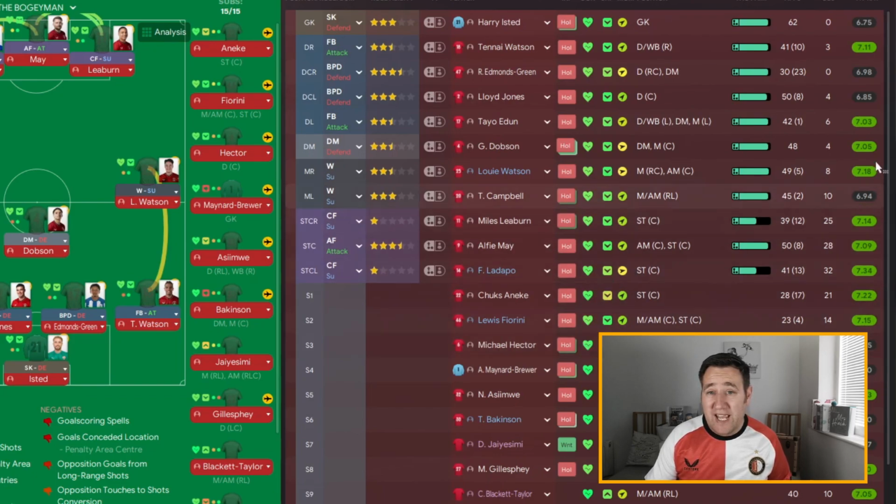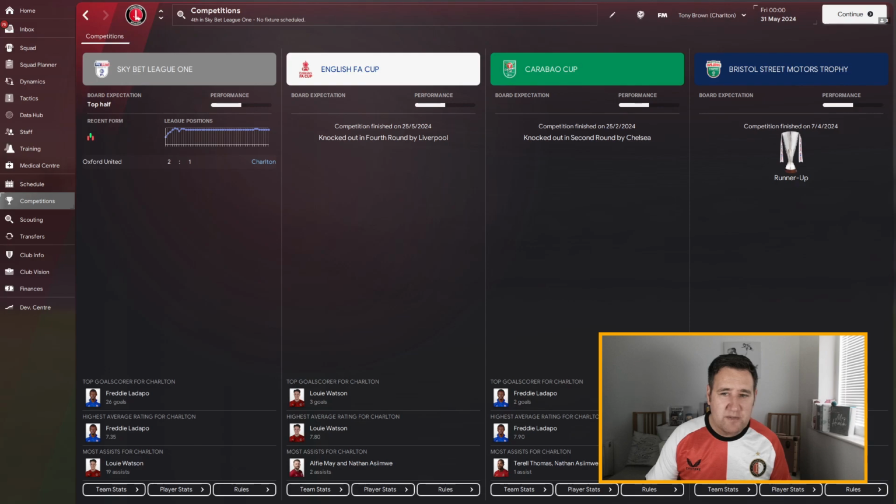Really, really good. Keeper, again, a 6.75. What does that tell you? I don't know what to say. Maybe I need to change something up on the keeper or the defence just to tighten it up a little bit. But I really like the look of this tactic and formation. So I might come back to it and tweak it just to see if we can get it to perform better defensively. I think, personally, that's a good result.